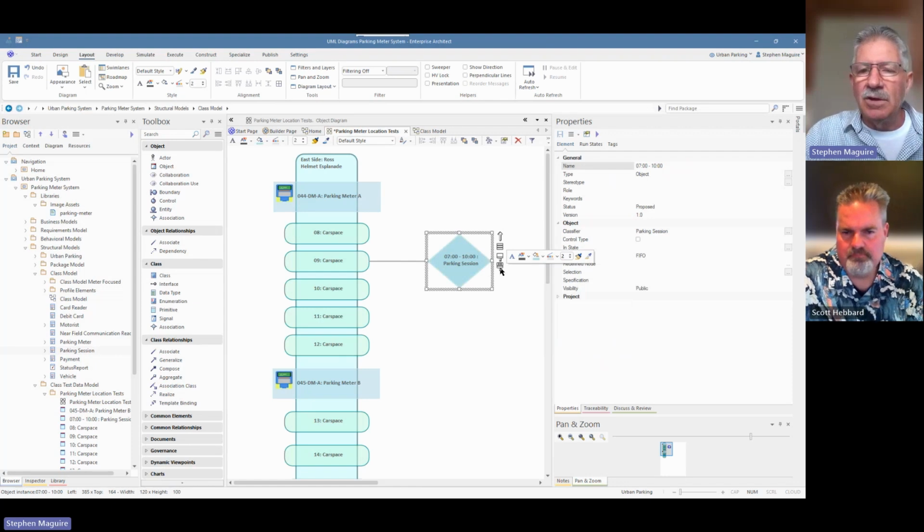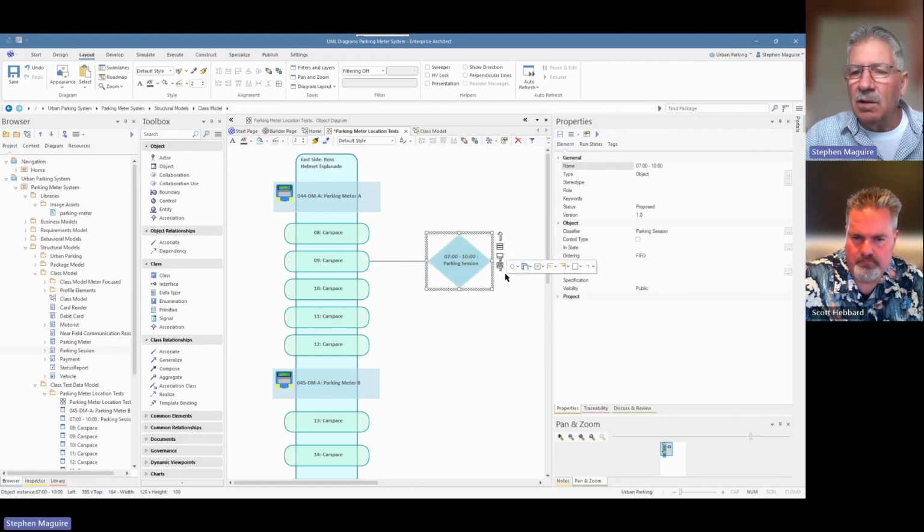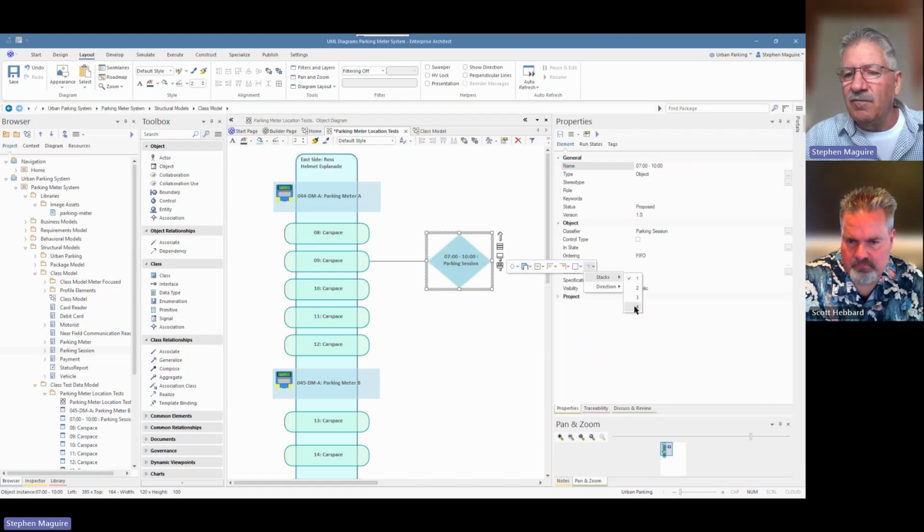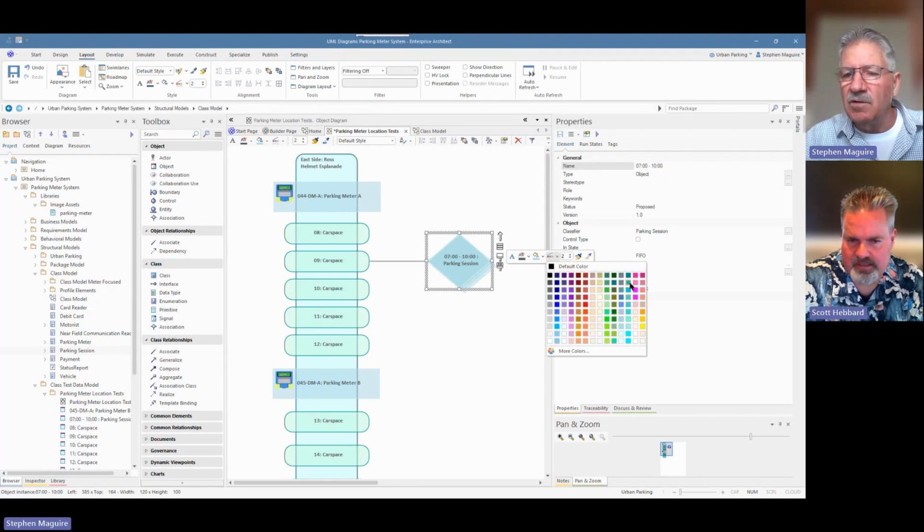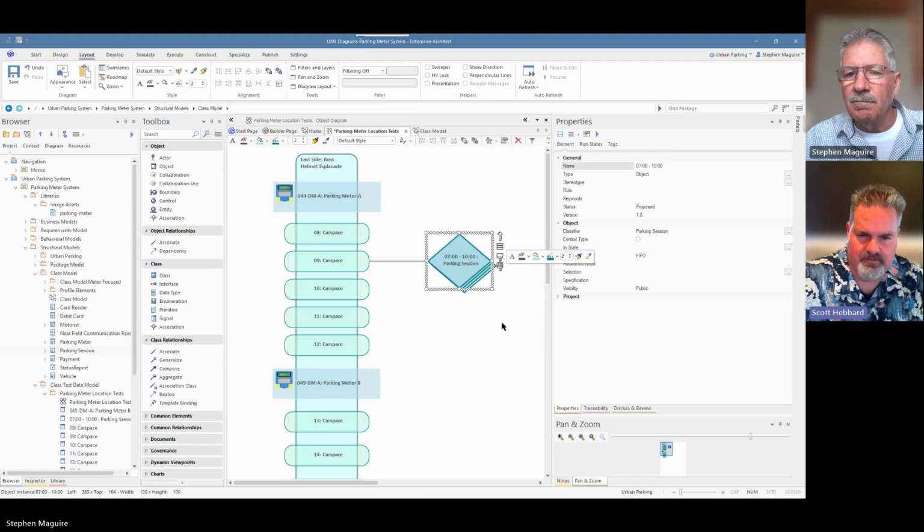And now, Scott, we're going to look at the stacks that we looked at there. You can see the diamond icon is showing up, showing that it's diamond there, and we can change the border, but we're going to change the stacks. We're going to say we want a number of stacks. Let's say 4, and look, we can change the direction as well and say we want it to be northeast or northwest. Let's go for southeast down there, and I'm going to change the border color as well to make that more obvious again. So that gives a bit more depth, Stephen.